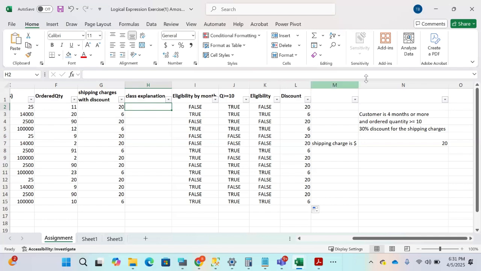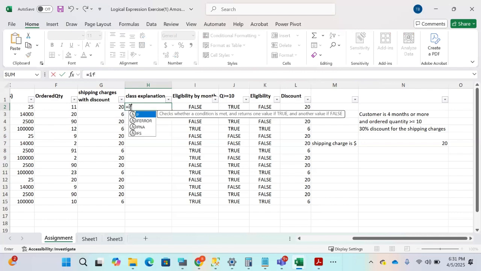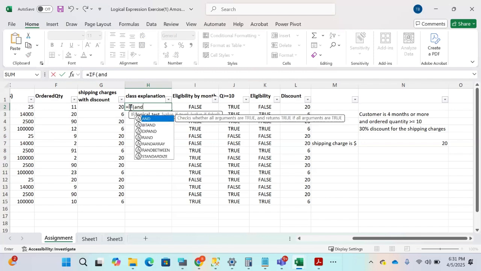To do that, we know that the big function outside of this statement would be IF. And what's our logical test? Don't forget our logical test is actually a complex one, and we would start with AND.